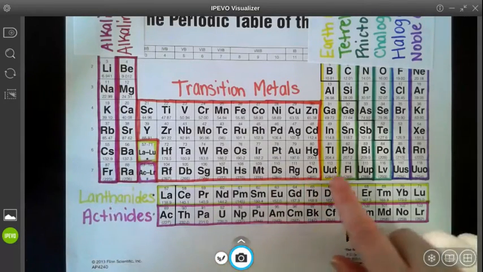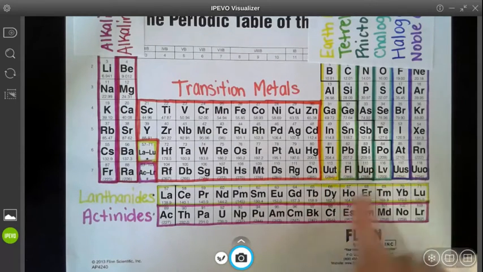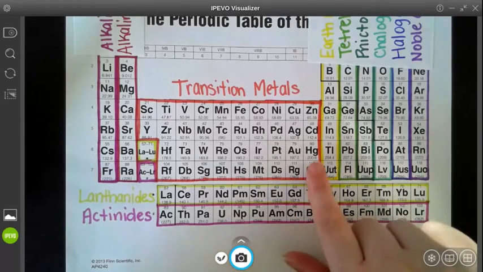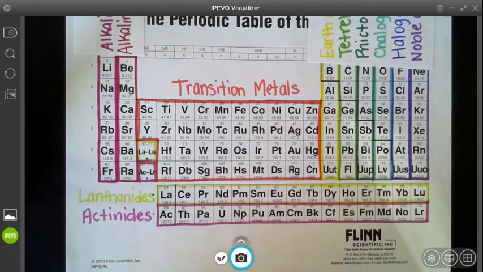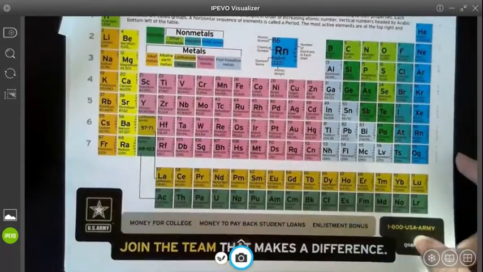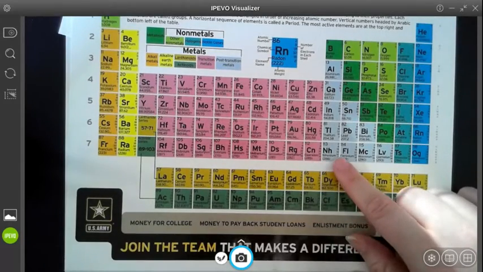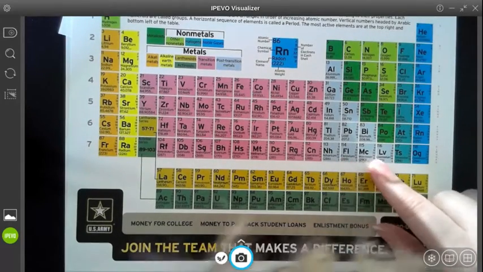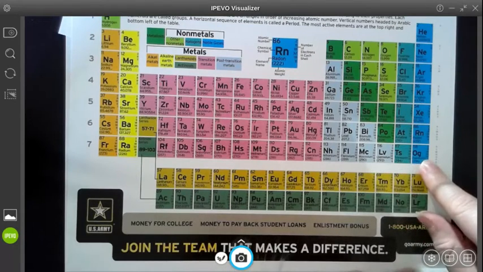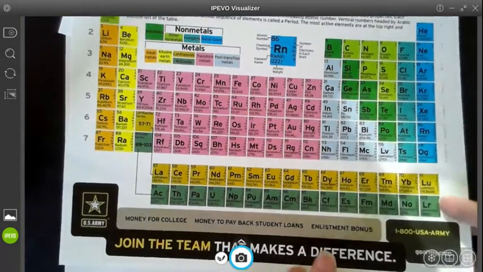So if you can see, I just want to point out, here are some of those unofficially named elements. This was actually printed in 2013. So 7 years ago, these elements were not officially named yet. But this one is newer. So we actually see these new ones: nihonium, flerovium, moscovium, livermorium, tennessine, and oganesson. So all of these are those officially named elements.